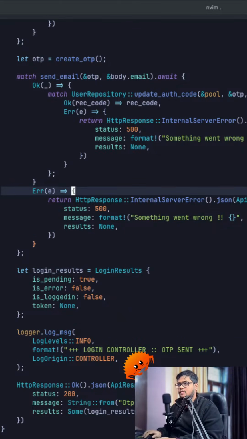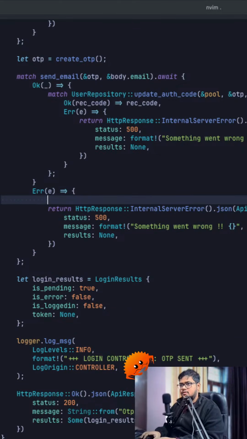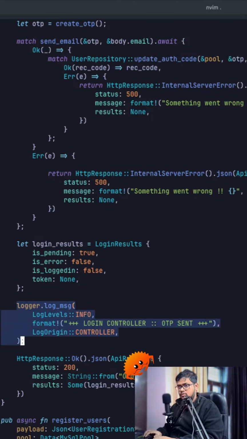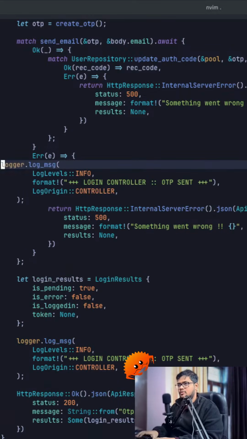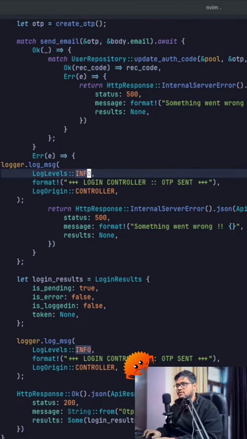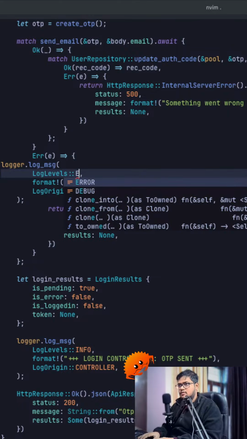Okay, here when I get this error, I need to log this thing, so I'll just quickly copy this. The one thing that I regret is I didn't implement logging at first, because I thought I should do the features first, logging later, but that's very wrong of me.